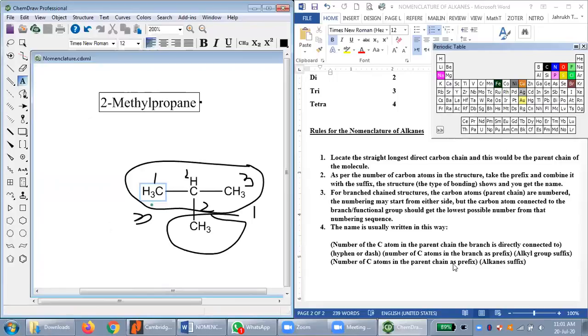Now, is that clear for everyone? How the rule and the naming sequence are connected to one another. If there is any confusion, you may ask now. So if you're clear, then let's keep the rule in front of us and let's go with a different structure this time. Okay?